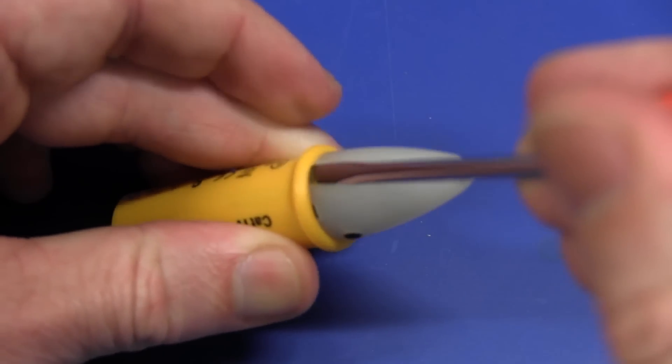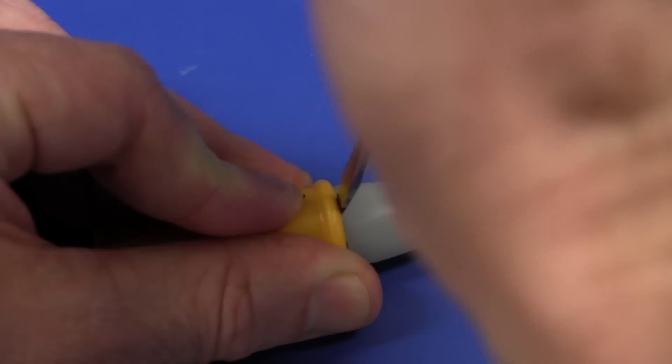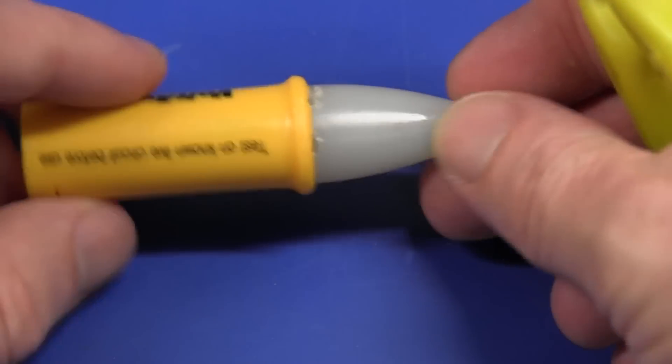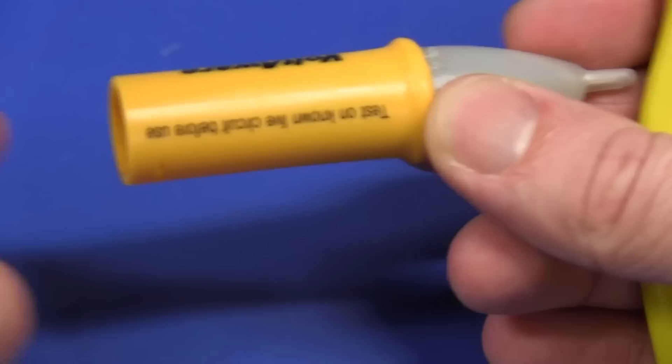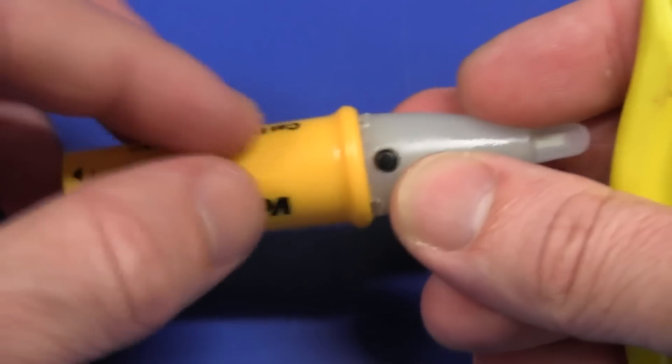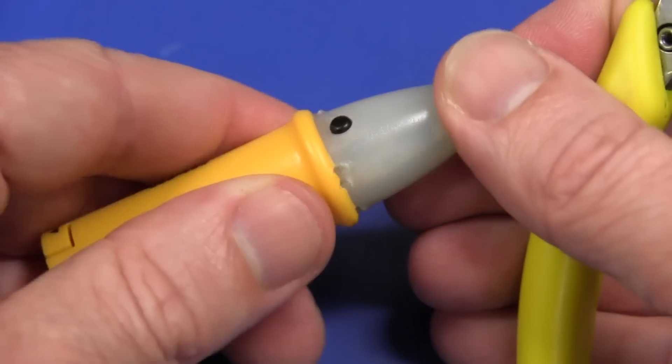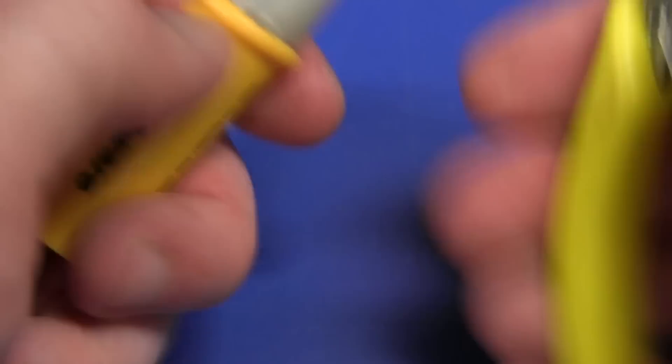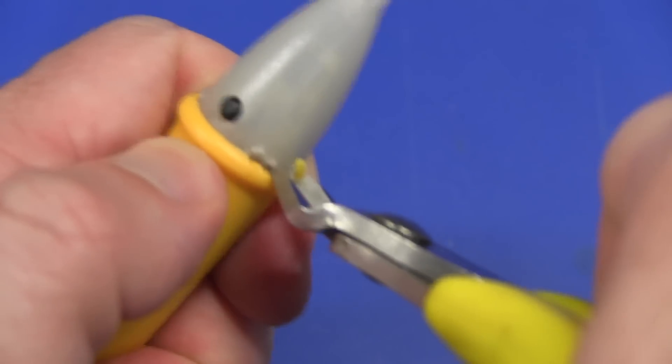First thing we're going to try, as I see these little holes around here like this, maybe we can get a screwdriver in there and pry it off perhaps. That would be one of my first guesses. Well, I'm not having much luck prying this thing open. I'm not sure how they've assembled it, whether this plastic end is sort of really snapped on first. Then they insert the PCB and it locks in place. I've tried to pull the board out with a pair of long nose pliers, but that's rather tricky. So I'd probably ordinarily get the Dremel out and drill right around there, just grind it around and cut it off. But the Dremel's not in the lab at the moment, so just get some side cutters and try and compensate.